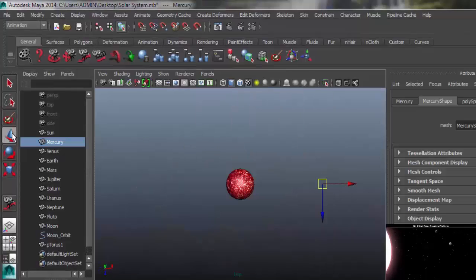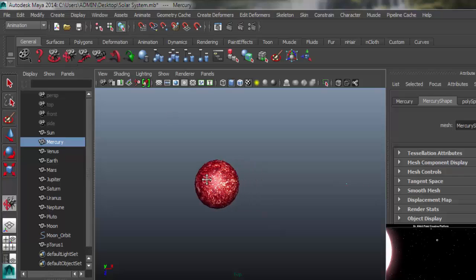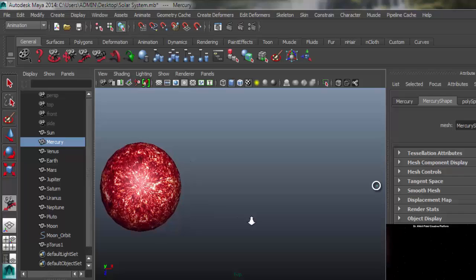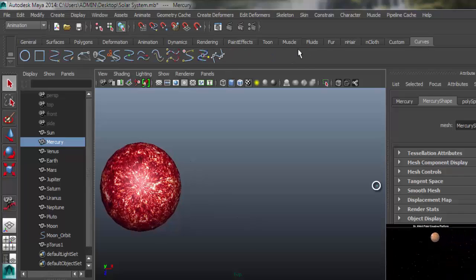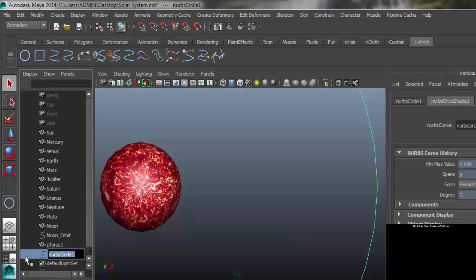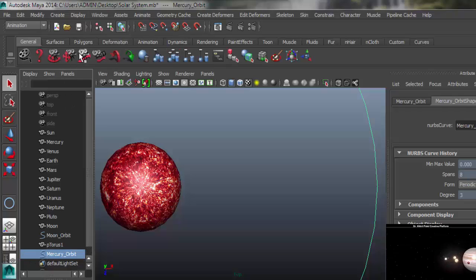Welcome back. In this video, we will create orbital paths for the planets around the Sun that will depict the revolution movements of the planets. And one revolution period equates to 1 year for that planet. Earth takes 365 days to revolve around the Sun, and that is equal to 1 year. 365 days and 1/4.